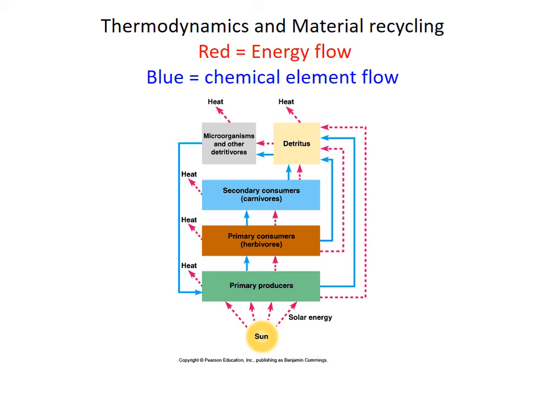That's our first law. Our second law basically says that with every energy transfer, going from primary producers to primary consumers to secondary consumers, most of this energy is lost as heat, and that's called entropy, because the energy coming into the system in the form of electromagnetic radiation, i.e., light, is a very high quality energy. But it all gets transformed eventually into heat. Heat is a very low quality energy. We can't do much with it, okay? And that's basically entropy. That's a disorganized form of energy.